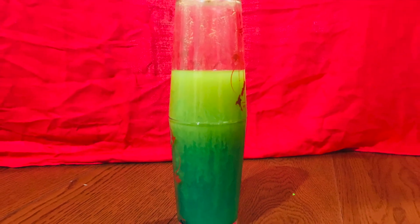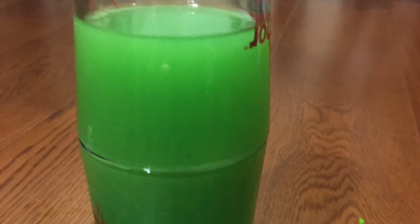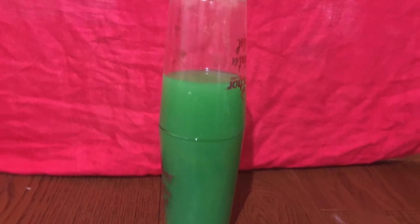Over time, the hot water gets cold. Its density also gets higher, so it starts sinking to the bottom, which results in the water mixing.